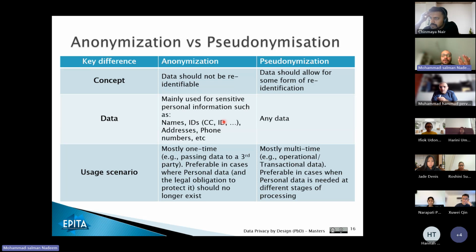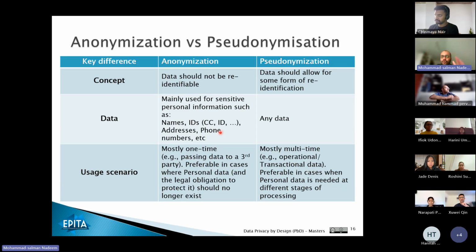Now, with regards to anonymization, this is quite important because here we are just masking something into something that is not recognizable at all. And therefore, I think you would immediately understand that the target identifiers would be direct identifiers like names, IDs, addresses, or any identifier that could directly identify an individual. And this is where anonymization typically applies.